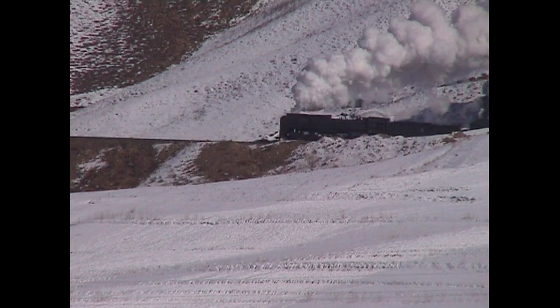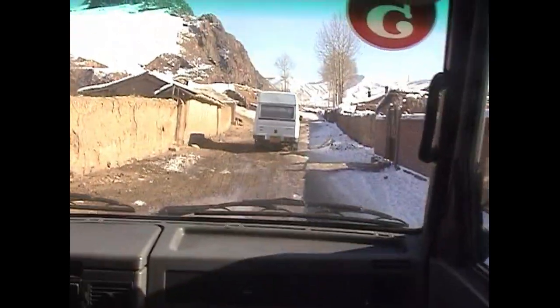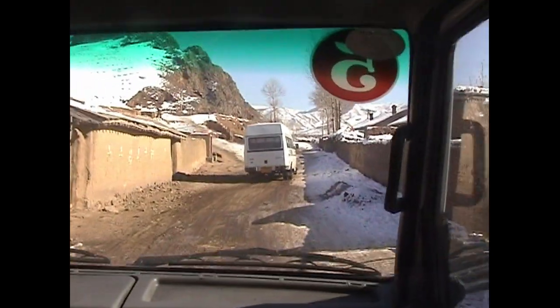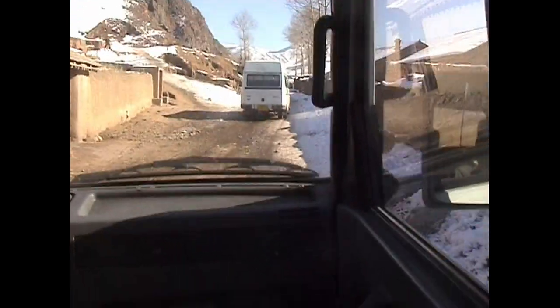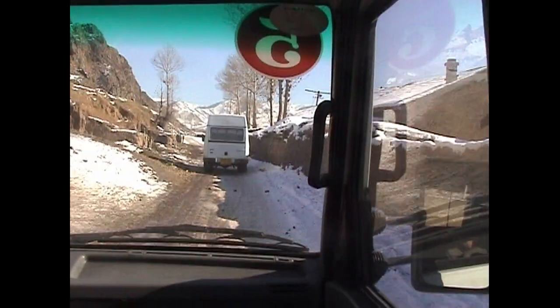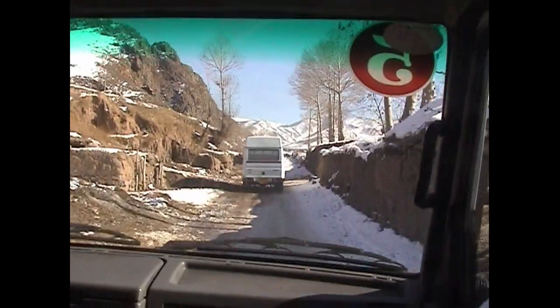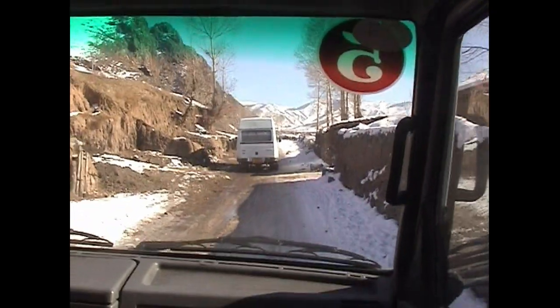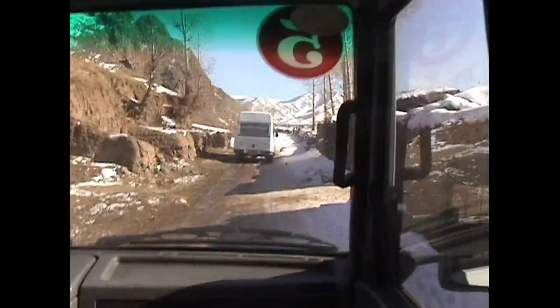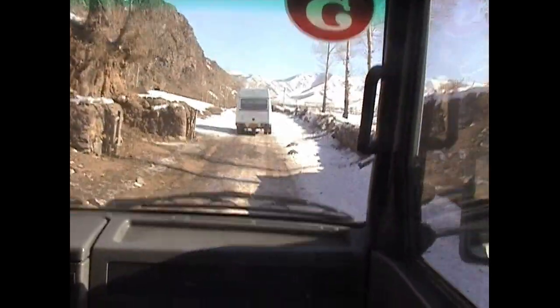The climb to the summit of the line is not a direct climb after leaving the circular viaduct. There is a valley off to the right into which the railway deviates, follows up one side of the valley, around the head of the valley, through a tunnel, and then through a larger tunnel to regain the original route.